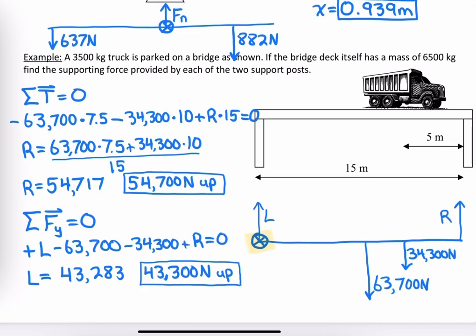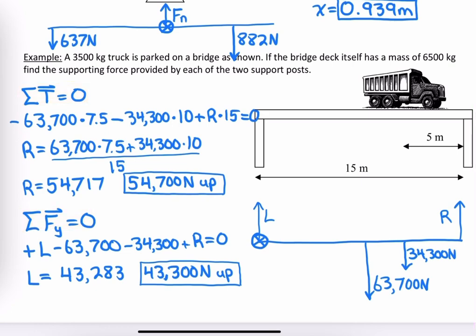Also, remember that when something is in true equilibrium, meaning rotational equilibrium and translational equilibrium, you have two conditions at your disposal, two formulas. One is that the sum of the torques is equal to 0, meaning it's not going to suddenly begin to rotate. And the other is that the sum of the forces is equal to 0, meaning that it's not suddenly going to start accelerating up or down or left or right.